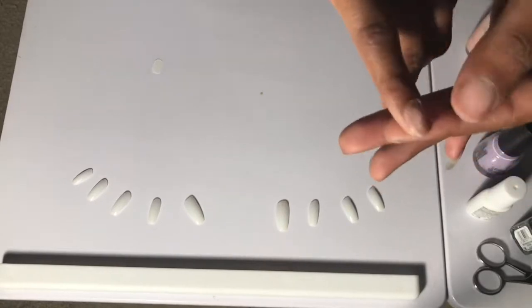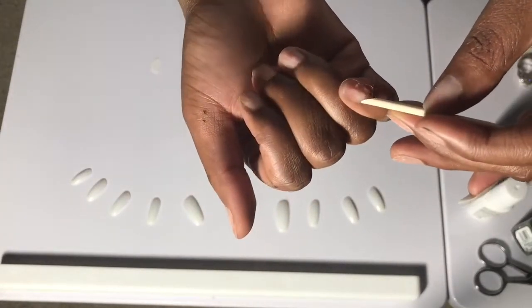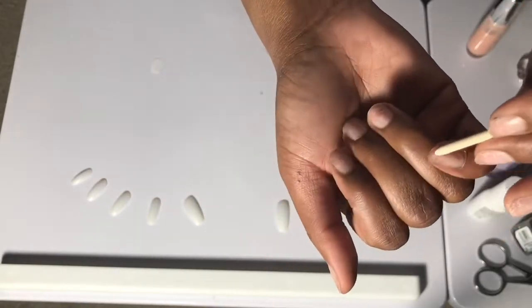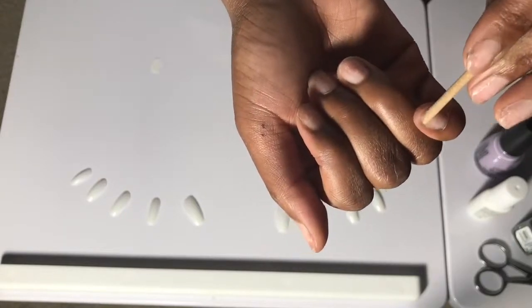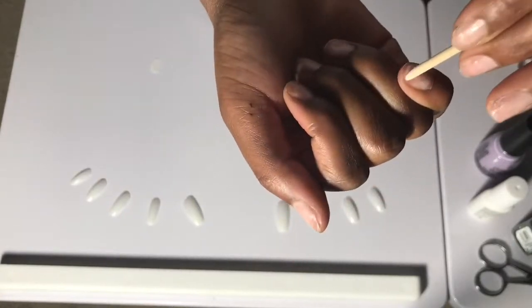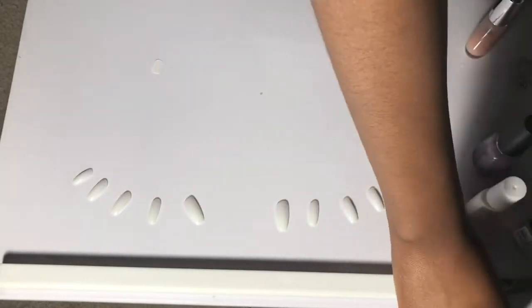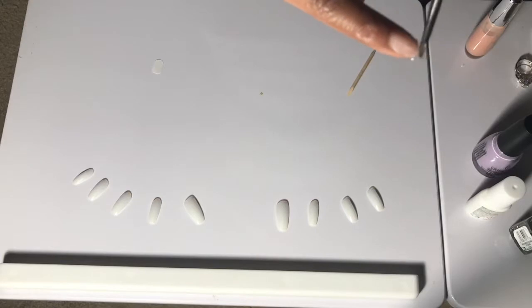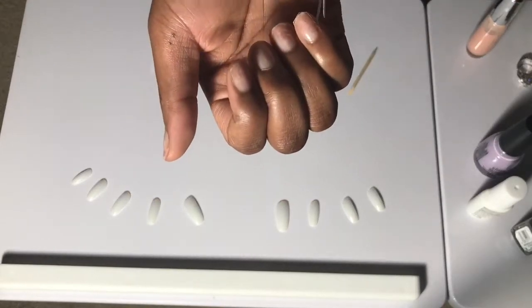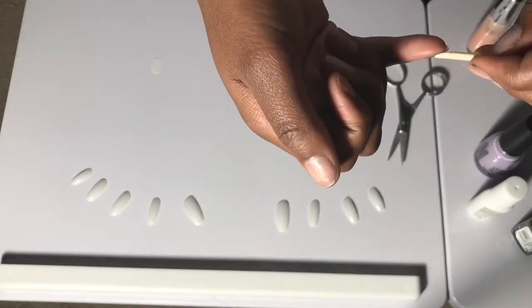Now what I like to do is I do like to start from pinkies all the way up to the thumb because you do need your index and your thumb finger for the most part of all of this. And you don't want them to have these long nails on them that are going to interrupt anything that you have going on. So just go ahead and start from the pinky, work your way up to the thumb, and you can go ahead and just repeat the process, clipping off the extra adhesive, brushing on the nail glue, and applying the fake nail.